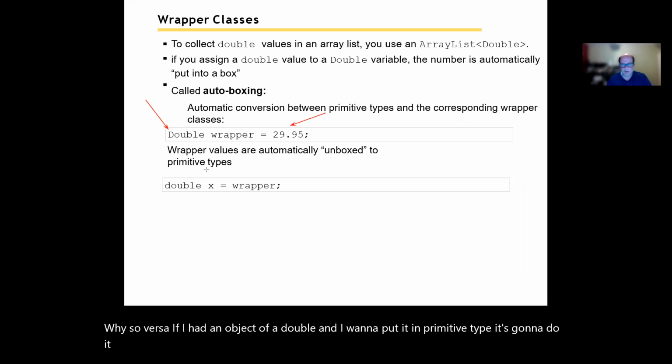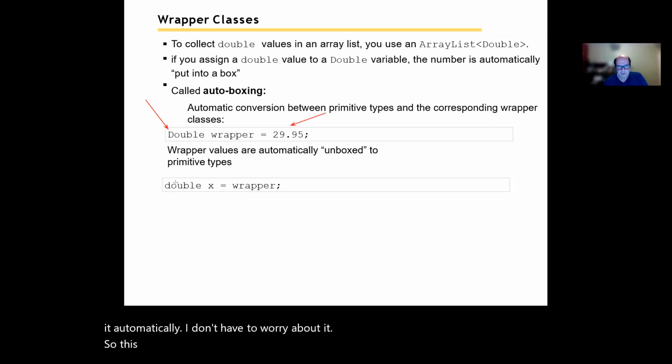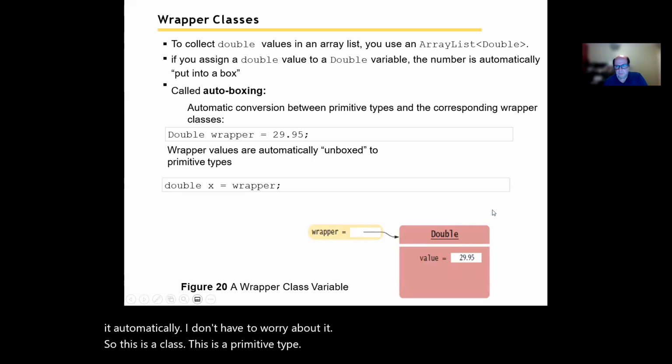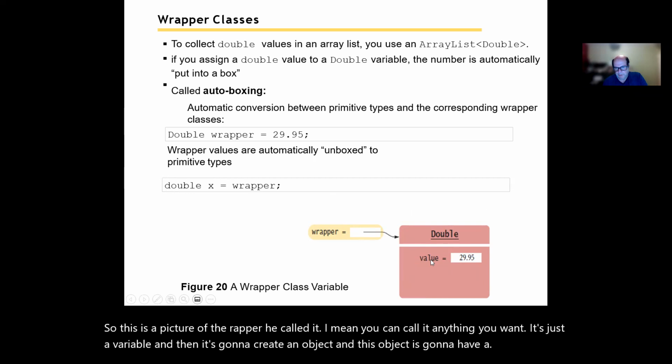I don't have to worry about it. So this is a class, this is a primitive type. So this is a picture of the wrapper. You can call it anything you want, it's just a variable. And then it's going to create an object, and this object is going to have an instance variable of something.